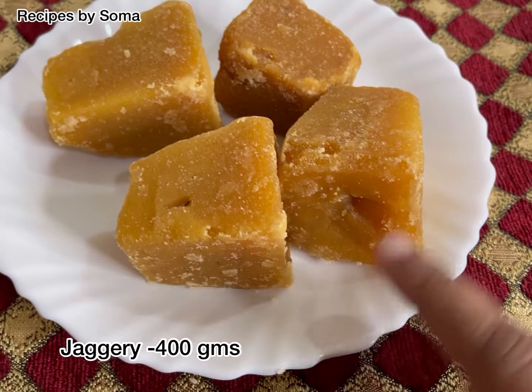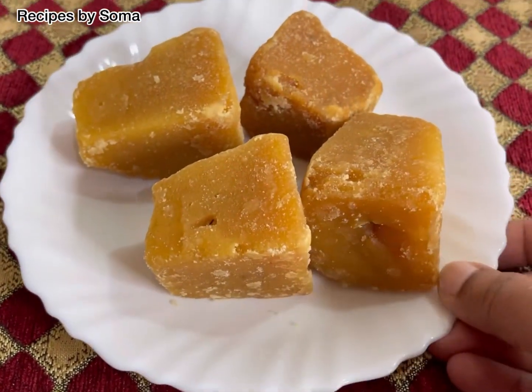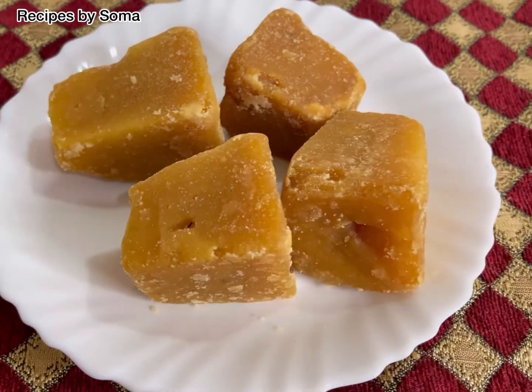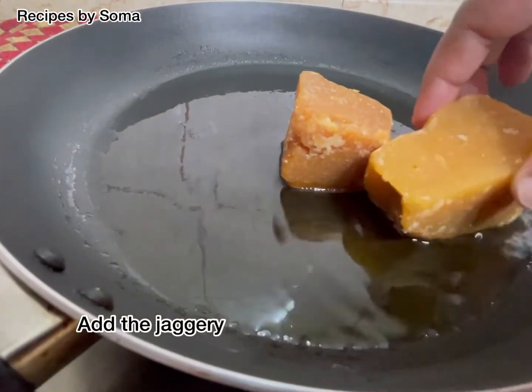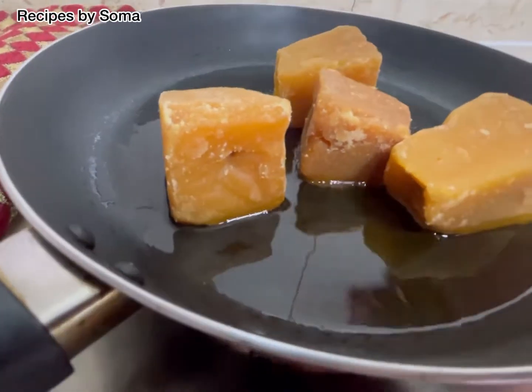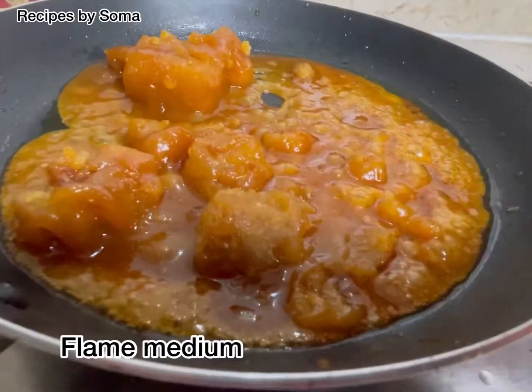Over here we have taken 400 grams of jaggery. Adding this jaggery onto the pan. Complete melting of jaggery will take approximately 5 minutes. We'll keep the flame in medium.